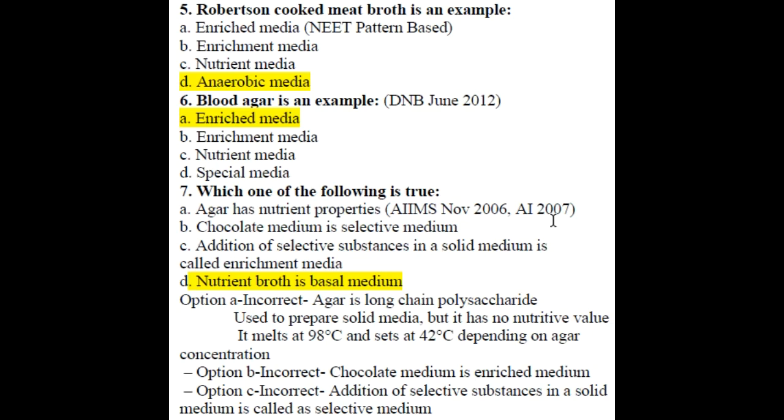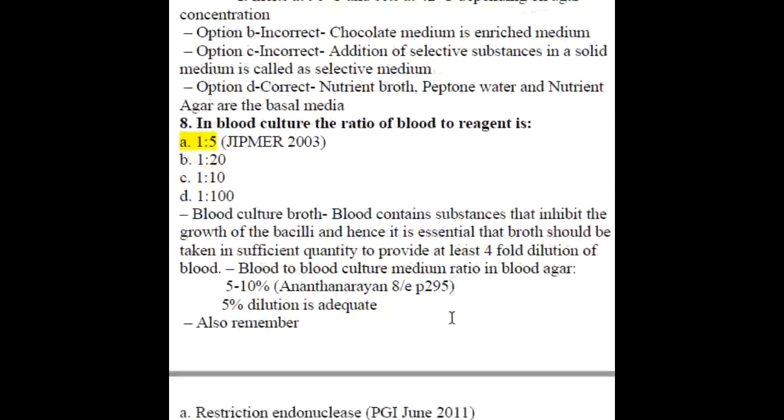Chocolate medium is a selective medium. No, option B, chocolate medium is not a selective medium, it is an enriched medium. Then C, addition of selective substances in a solid medium is an enrichment medium. Not in solid medium, it is addition of certain substances in liquid medium that is enrichment medium. Nutrient broth is a basal medium. True, nutrient broth is a basal medium.